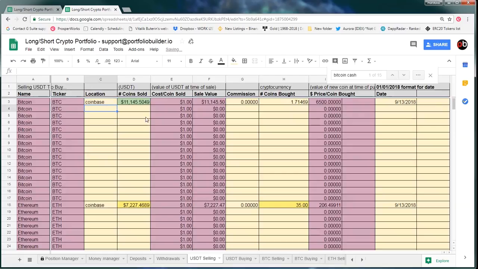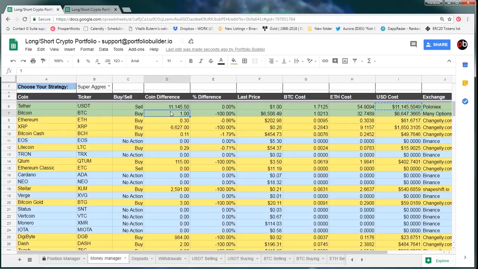And now I can go back and trigger another update, but of course I'm going to have too much Bitcoin, which is good because I need that to convert into the other cryptocurrencies. So I'll go ahead and trigger an update. I'll pause it while it updates. It does take about a minute to look up all the prices and recalculate everything. And it's updated. You can see we have 0.69 too much Bitcoin, so it's saying to sell that amount.